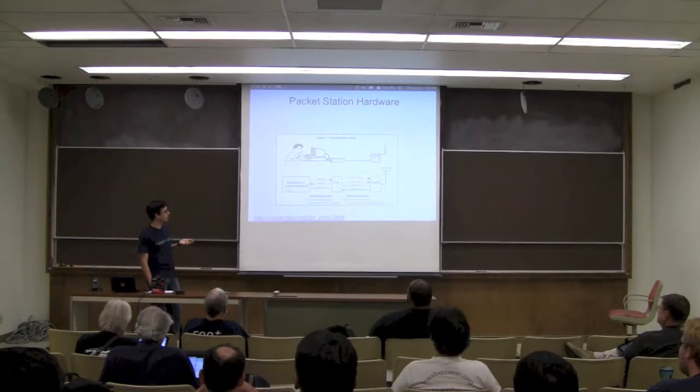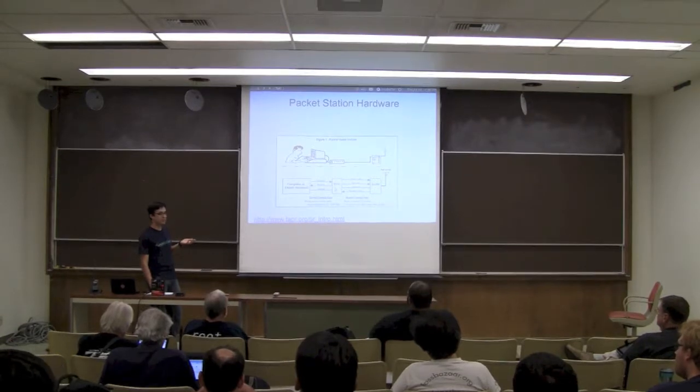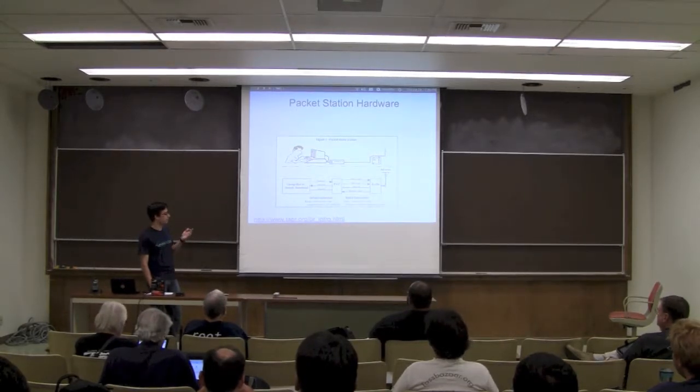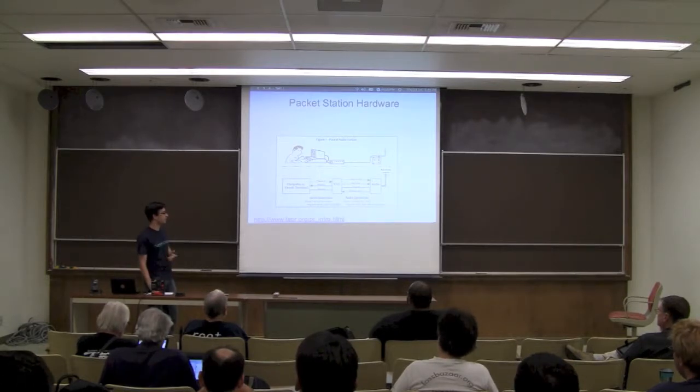So basically, my computer talks to a TNC, a terminal node controller, which all it does is translate the serial data that I'm sending it into audio. So it's a modem. It also tells the radio the push to talk, that's the button you push at the radio to say I'm going to start talking. So it keys the radio to start transmitting and sends the audio, and it also listens. And you're usually talking to this over a serial connection.